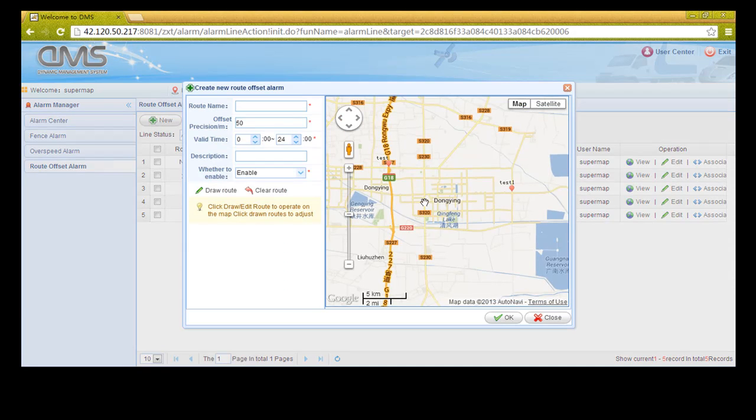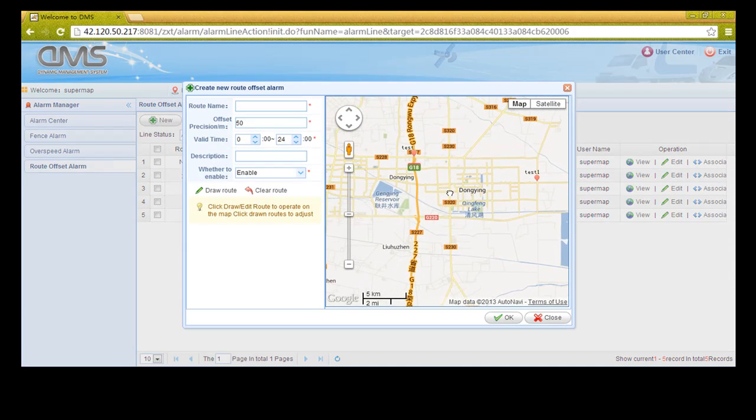And after setting one of the route offset alarms, we can associate the vehicles to this alarm item. And this is to create a new route offset alarm.